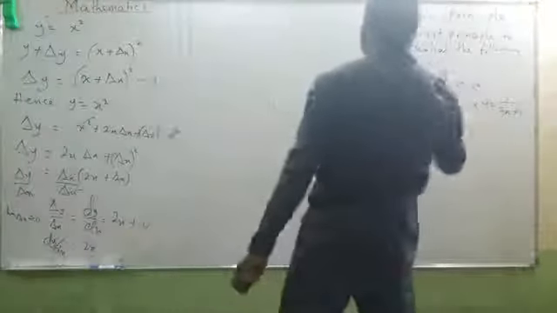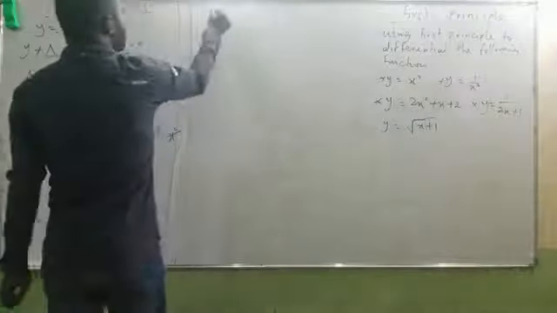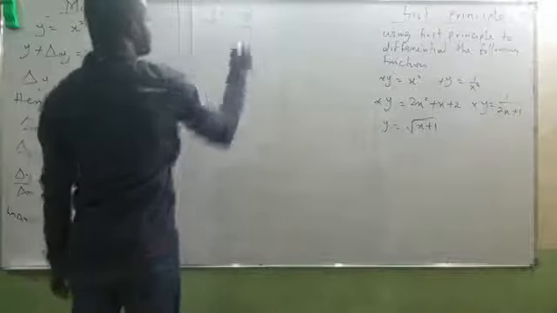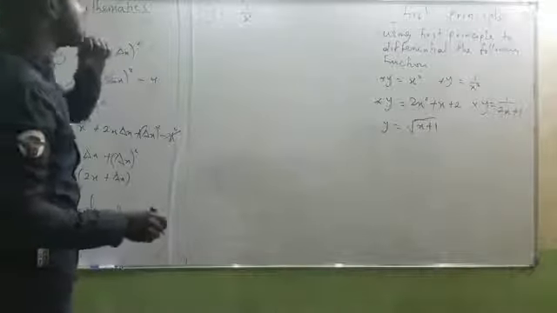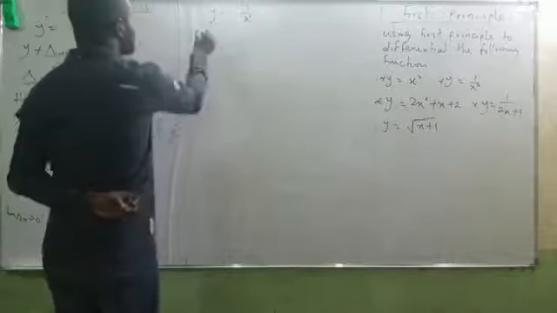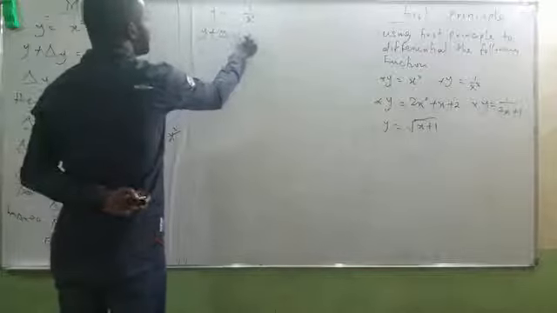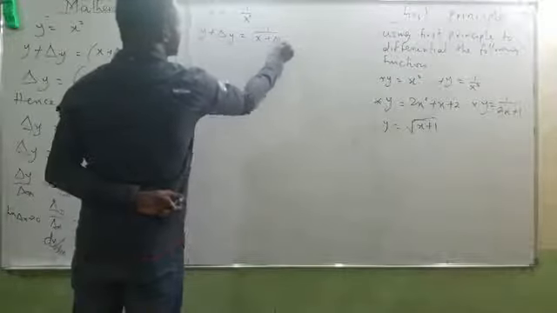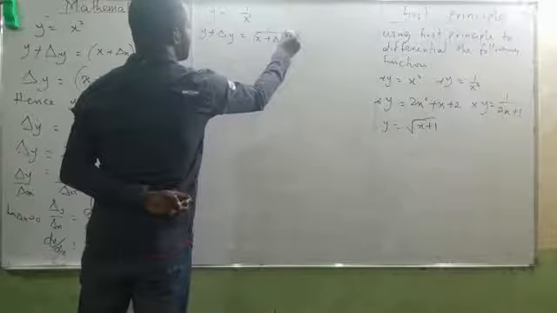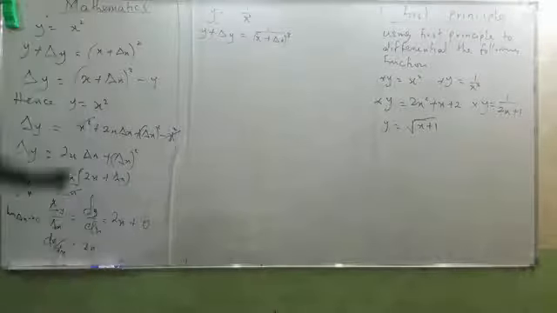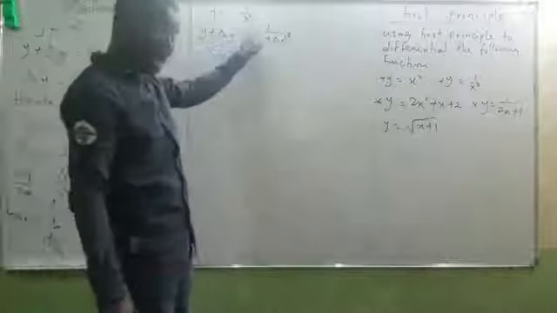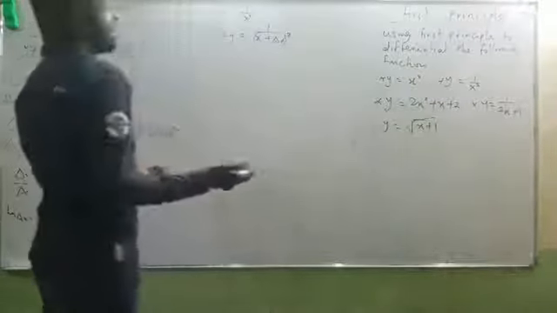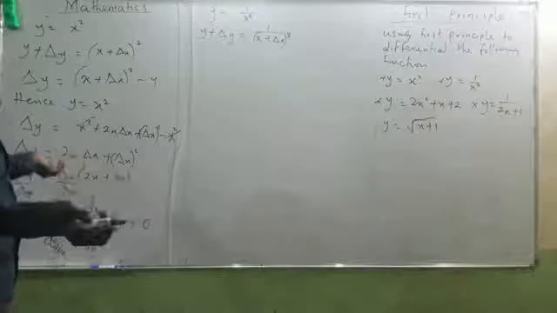Now, if I should work on this, I will have y equals 1 all over x cubed. Now, take note of this, x cubed. I can as well write this as y plus delta y equals 1 divided by x plus delta x all cubed. Can you see what I'm just doing now? Whatever happened to x, it must also happen to y. Depends on what you are having. If the function is in a cage, you have to cage it like that. If it is not, you leave it the way it is.